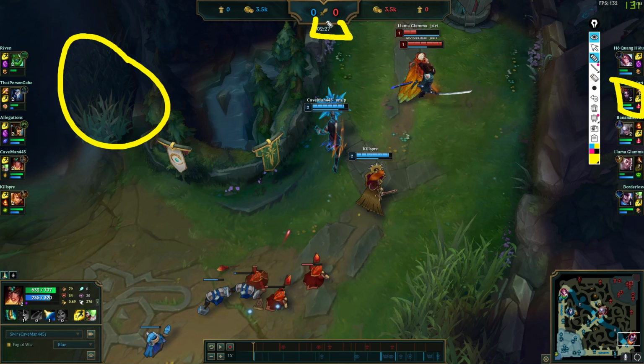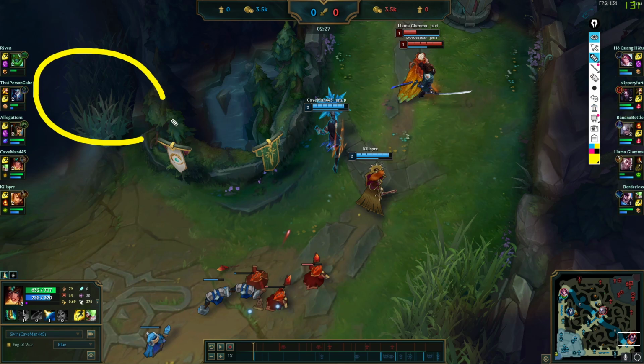And then it's around 2:30. So you're going to want to ward this anyways because if Elise does go for a scuttle, you know Kindred's going for top scuttle, and Elise will probably opt in to go to bot scuttle to try to not fight the Kindred.